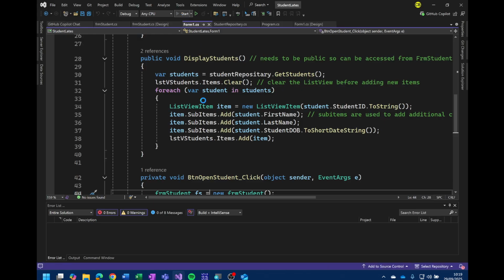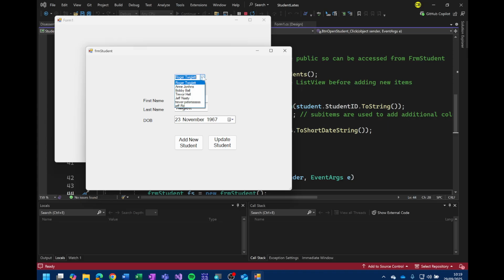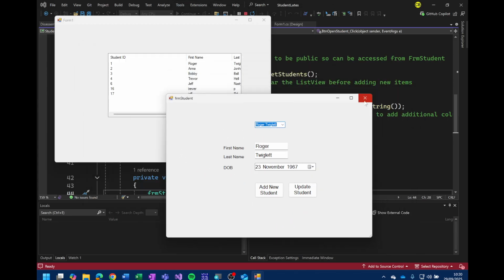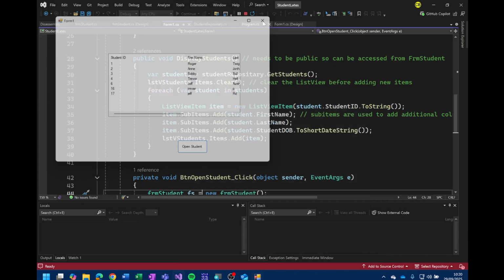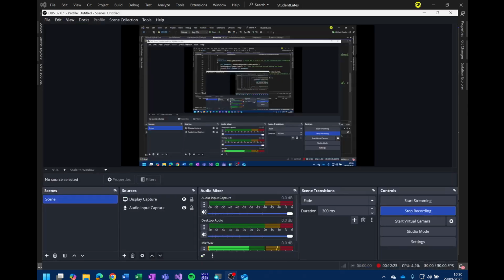Right, so there's two things now that's going to happen. When I update a student now, it's going to update not only, so let's call him Trevor P now. Update student. Notice that changed the combo box. So now Trevor P, and also you can't see it, but that's now Trevor P as well. Okay, so that is how you do it. Now, I think the notes are probably a little bit out of sync there, but you get the idea. Okay, so that's how you update students.